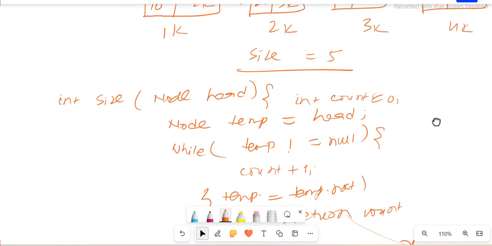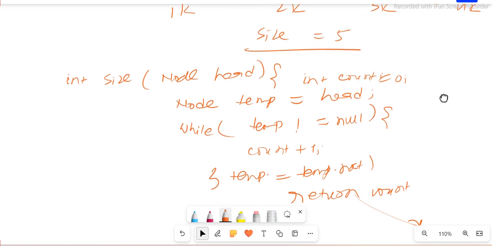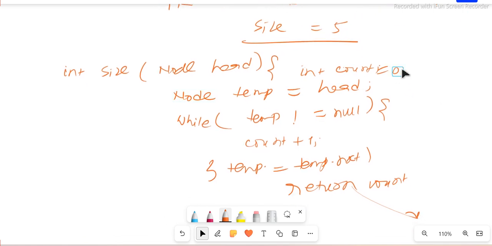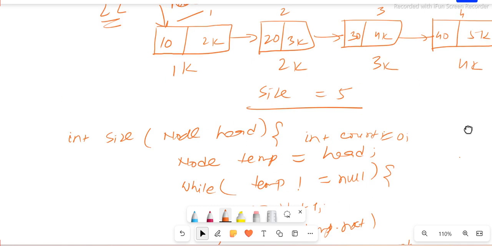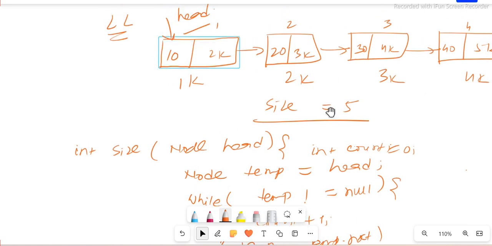Let me walk you through how to understand it. Let's say my head node is here, 10. I'll initiate one variable called count with 0. Then I will store the head node in temp, because I don't want to manipulate the head node.